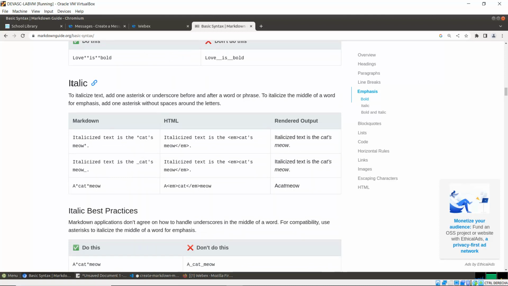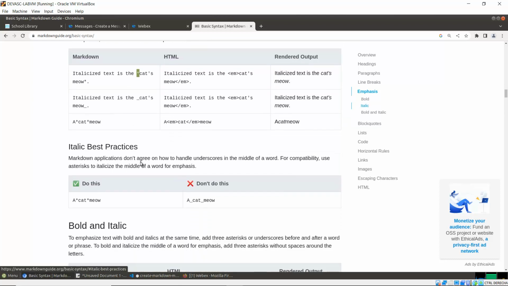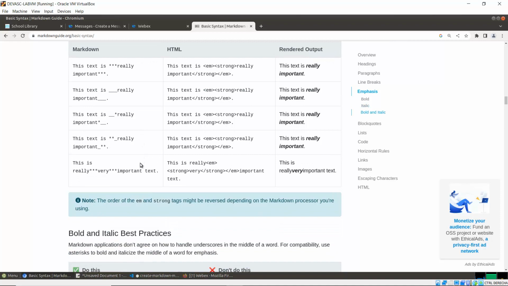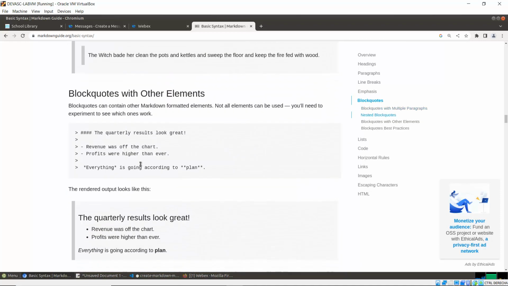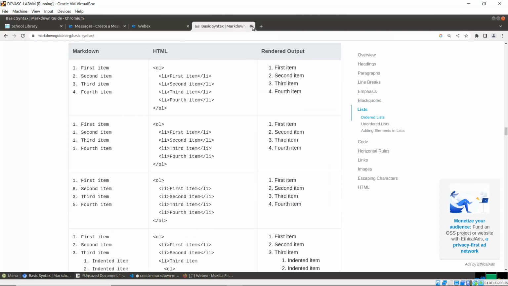For italic, on HTML, use EM, but on Markdown, use only 1 asterisk. Very good. You can use Markdown.